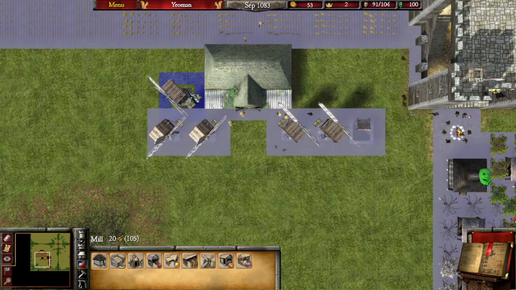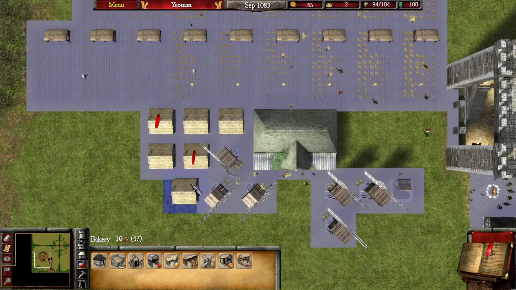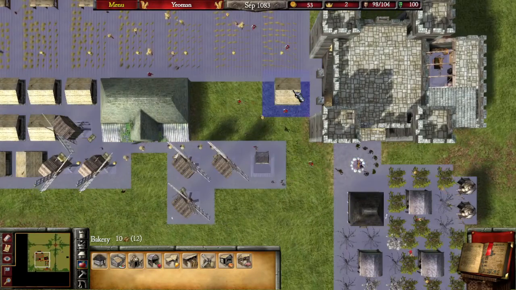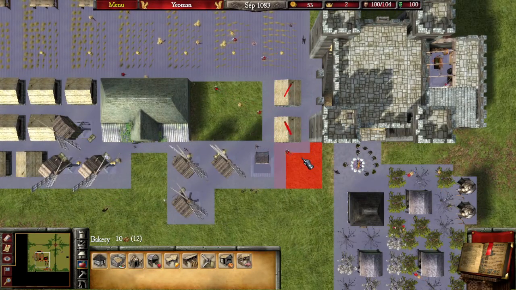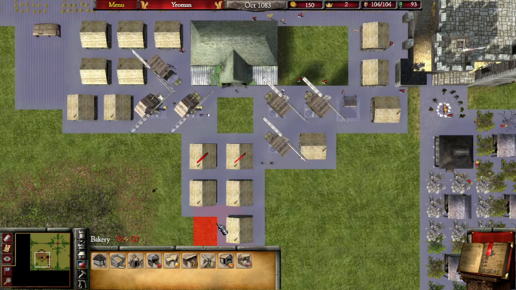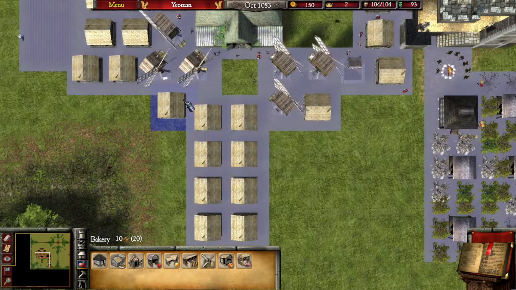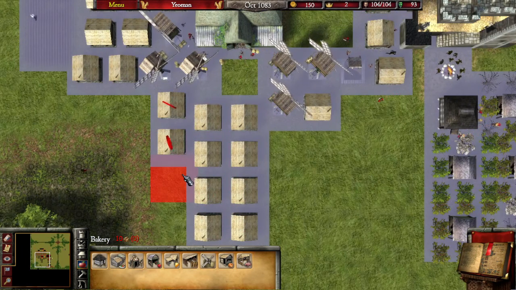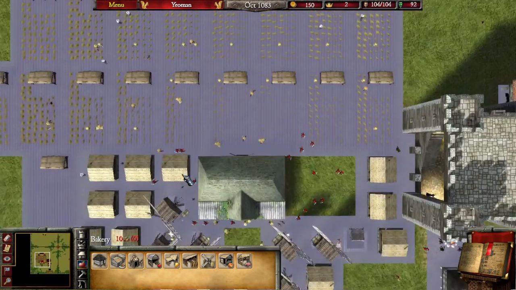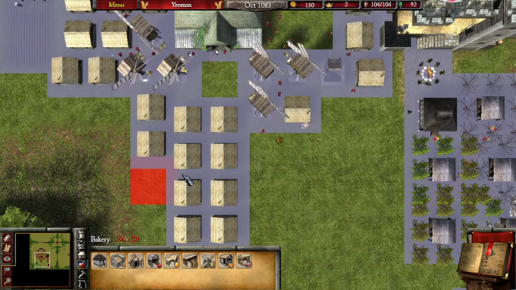Finish placing the mills now. One here. We're missing one farm as well. So let's just place it here. So 18 farms, 6 mills, and I believe 36 bakeries, guys. So 36 bakeries, that is correct. Just keep placing them. As soon as you get wood, nothing else to worry about really.